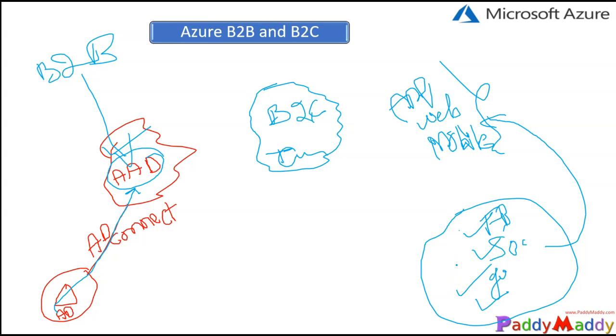So it's not just the social profiles. If the user does not want to log in with a social profile, he can even choose local authentication. So within B2C, you have two options. One is local, the other one is social. With social, they can go for all the social profiles, and the other one would be local. Within local, they can use either an email method or some other method as their identity, and they can log in.